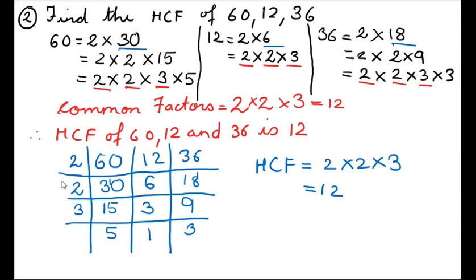So I hope you have understood this method, how to find the HCF of the given numbers by vertical arrangement. We will use this particular method which I have shown you in blue ink. That method we are going to use and we will solve the sums. It's very easy. I will explain it to you. Listen carefully. You will surely understand. Now we will write down the notes and then we will move to the further part.